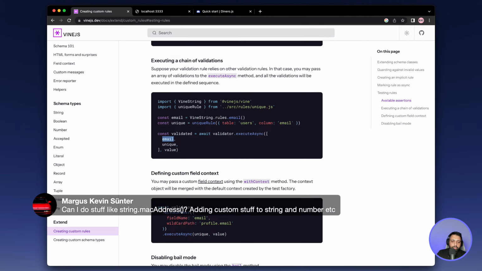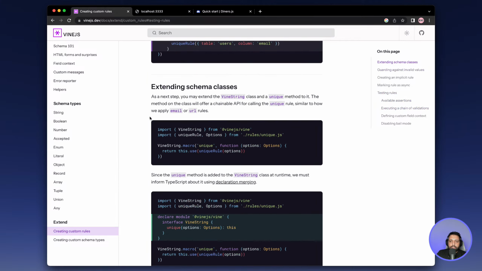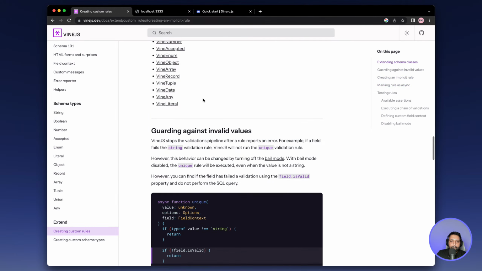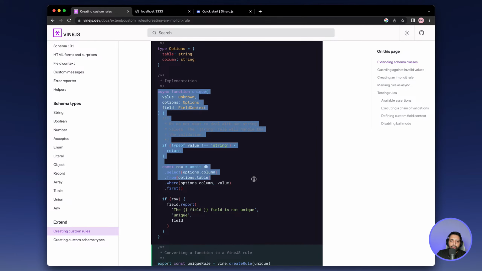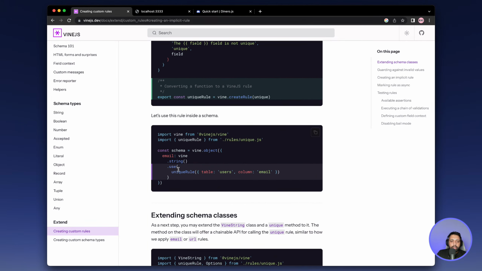Can I do stuff like string.macAddress, adding custom stuff to string, number? Yep, you can do that. You have to create custom rules for that. So in this guide itself, we have this example where we are creating a unique rule, but you can create a rule for MAC address.